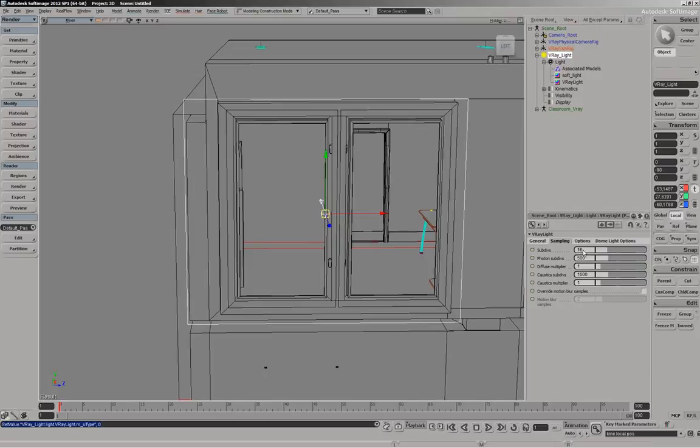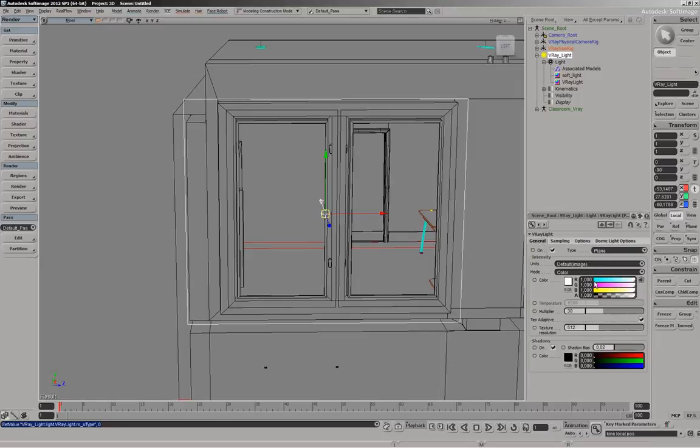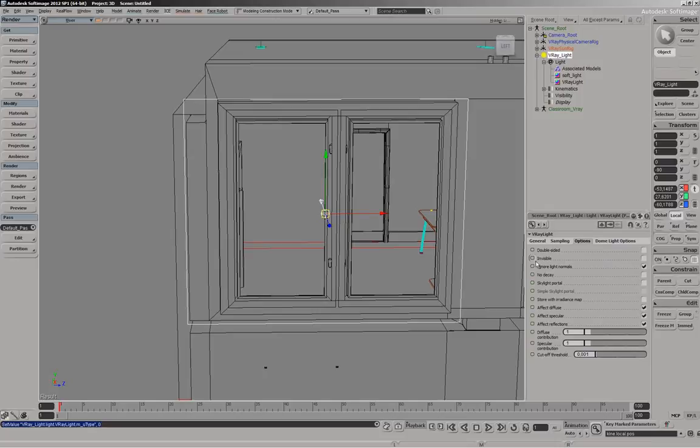I think something between 16 and 32 might be a good choice, but as I said, I don't have enough experience to tell you what's the best compromise between quality and speed. Okay, what do we have here? This multiplier and all this stuff can be left as they are. In the options, you have of course to select that this light should be a guide portal light.